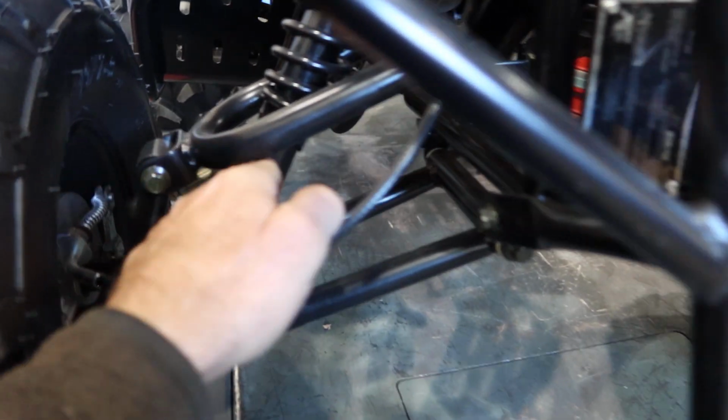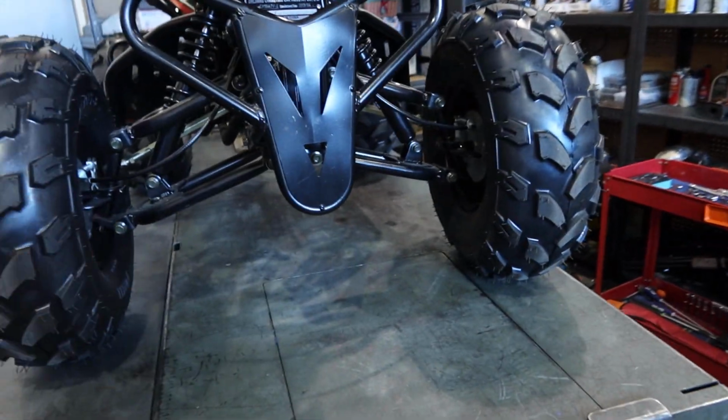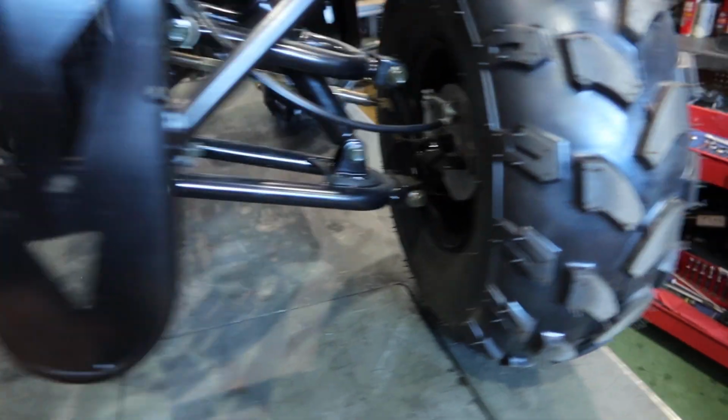Now these shocks on here, they do have dampener adjusters, so you can buy a spanner or use another tool that allow you to adjust this down so it dampens as well. Now you can adjust the toe on these, you guys, not the camber on this model. On some of the other premium models, Apollo for instance, you can adjust the camber, but the toe here you can adjust. And that is over here, you guys.